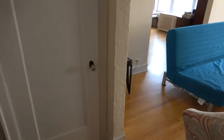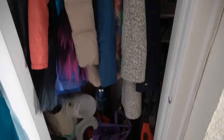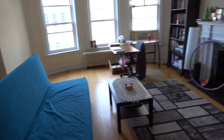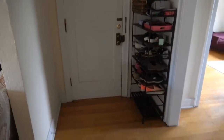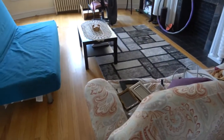Before we get into the apartment, there's an entry closet that is probably 4 or 5 feet across, has a couple of shelves, the hanging bar, and is 2 feet deep, so you can put a lot in there besides just the hanging clothes. So it's a big entry closet. I'm going to just give a pan around the living room very quickly so I can get back to show you the front door where we came in and the entry area, which is actually a good amount of space. You can see that it's being used by the current tenant. So it does have hardwood floors throughout.